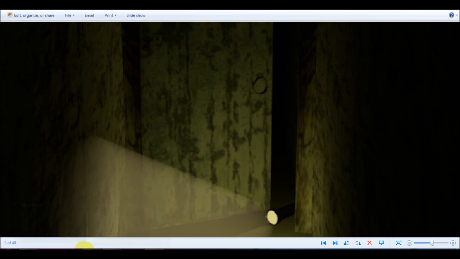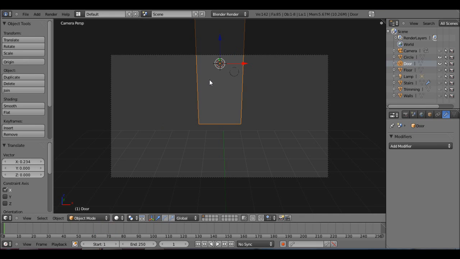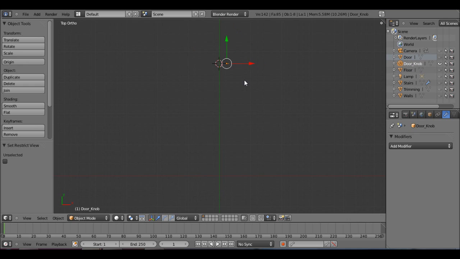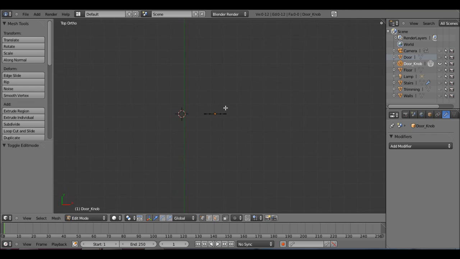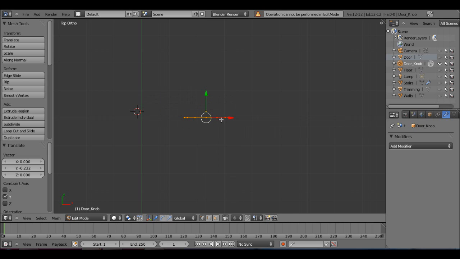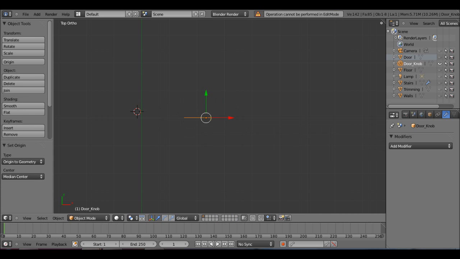So what I'm going to make, just like that. Now I'm going to right click on my door and hit H and hide that too. Right click on my circle and rename that door underscore knob. Alright, now I'm going to hit 7. Position my windows here really quick. Alright, very good. Tab into edit mode, go into vertex select mode, hit A to select all, and I'm actually going to grab that back. Reset my origin really quick. Yeah. Or not. Alright. Do that.